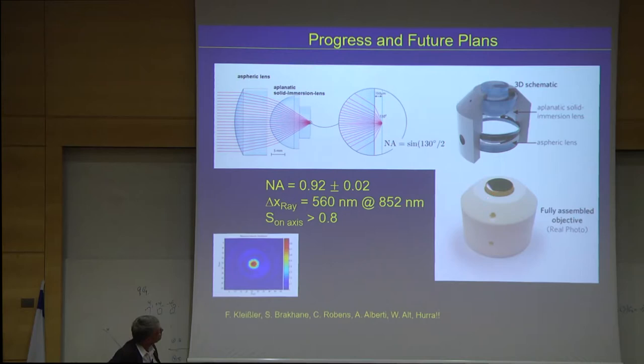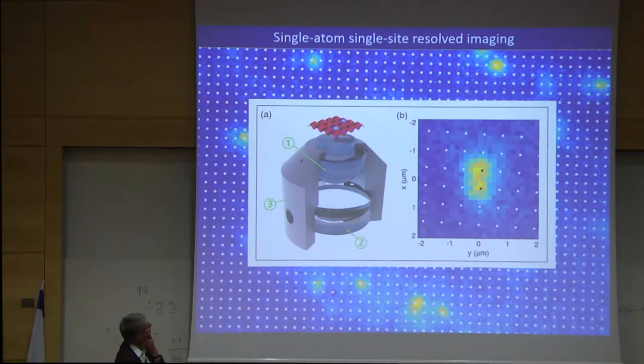It basically means you really collect all your intensity at the point where you expect it to be, physically speaking. And so this is what it looks like. And by the way, one of the big, technically one of the big things was to make this holder. Because you need to make a holder, we only could drop in the lenses, and then it had to be perfect. And then this means you need to make a holder which is precise at the level of one micron or one and a half microns, and this in some ceramics. And we found a company. It wasn't even too expensive. And what I find interesting, I mean, microscopy was known all the way back to the 17th century by Leeuwenhoek in Holland. But it only got really started when Abbe, in the 19th century, found out how to align the microscope. This was the breakthrough for going to microscopy.